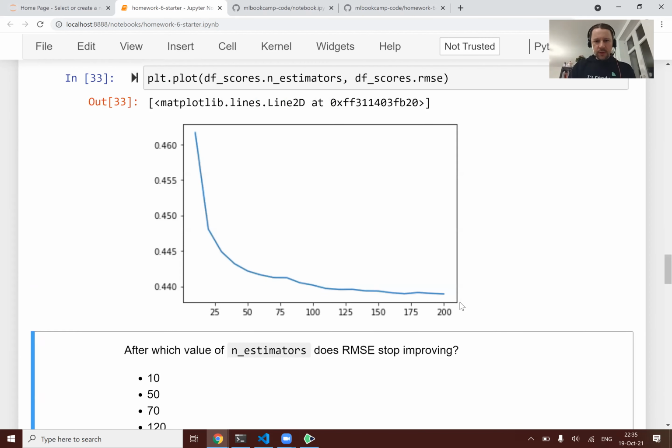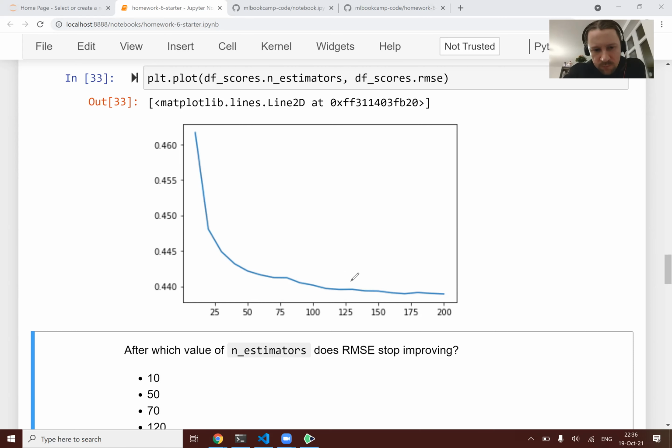Okay, let's plot it. What we see here is that at some point it reaches a plateau, so it doesn't really improve. It does go down a little bit, but only a tiny bit. For the first 25, it goes down very fast, right? Then for the next 50, the slope is already not that steep. For the next 25, it's even less steep, and then less and less steep, and at some point it goes to a plateau. It stops improving. It does improve, but only a little bit. Around 150 for sure, it improves only a tiny bit.